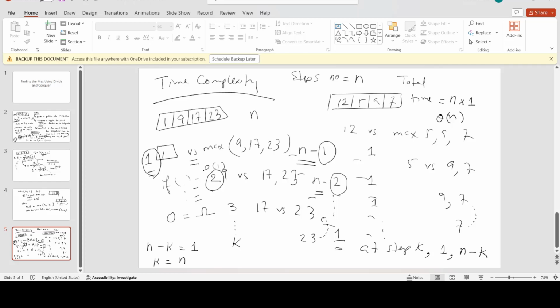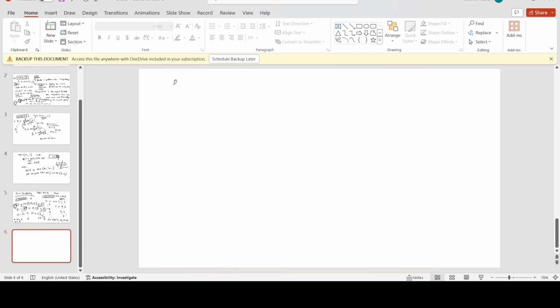We already know that this problem can also be solved using iteration, right? Finding the max can also be solved using iteration, which also takes n amount of time for both the best case and the worst case.